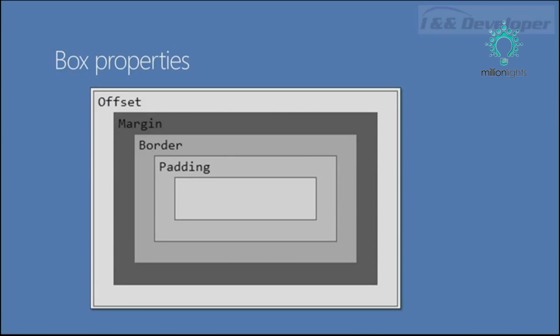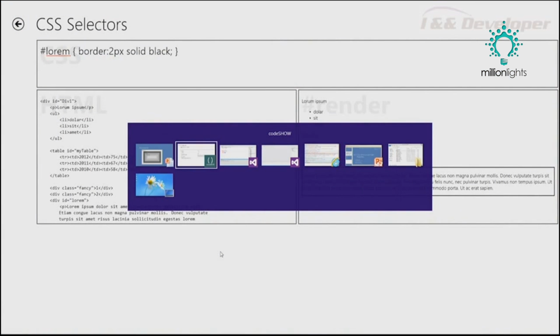the box model. Every box on your screen, all your divs, paragraphs, tables, all these things have content, which is this middle section here. This is the content. And then they have the padding specifier, the border, and the margin. And then the offset is just if you offset it and put it somewhere on the screen, that's outside of the margin. So it's important to know the order of those three things, and the thing that's really important to know is that when you change the size of your box, by default that only affects this content box. Okay? And you have to be explicit if you want that to affect the whole box.